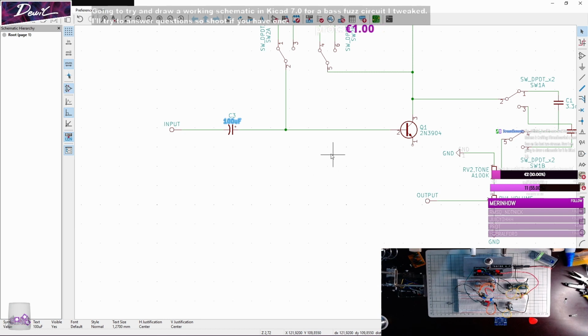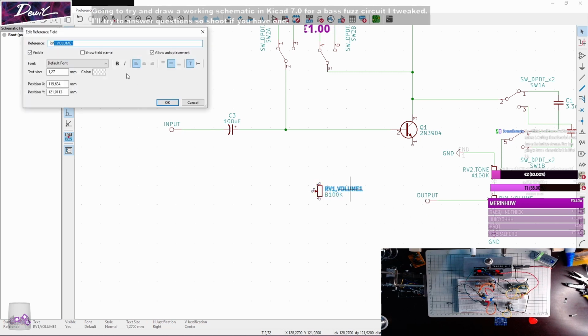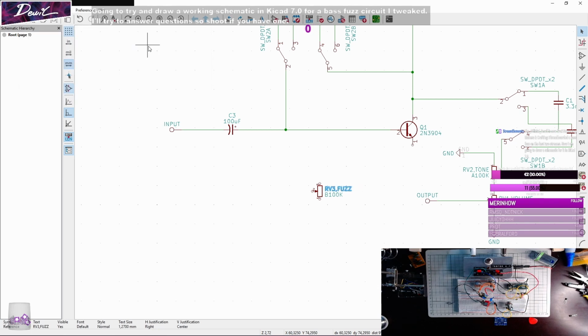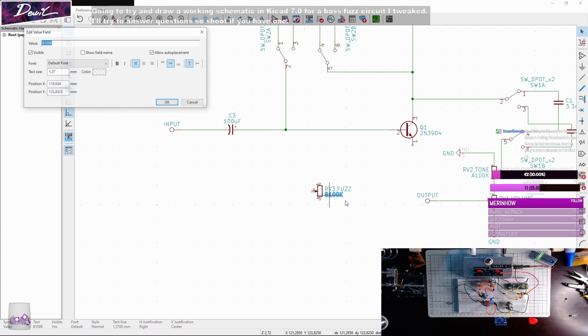All right, and then from here we are going to one more potentiometer, but this is gonna be fuzz, and it's B2K.